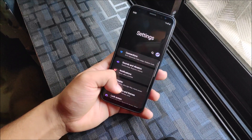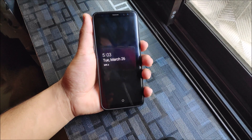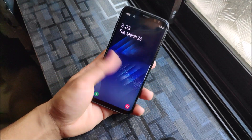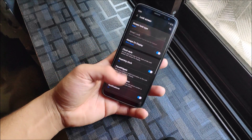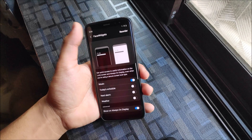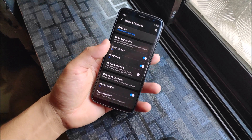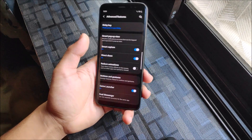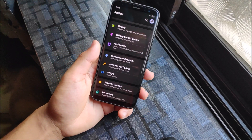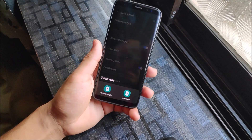We have wallpapers and themes, the normal lock screen stuff, and a new Always On Display with a new clock design. The button shape has also been changed and it works really flawlessly. Fingerprint scanner and face recognition work well. Face widgets show weather, always-on display schedule, alarm, and music. In Advanced Features, there's a reduce animation toggle - great that it's just one click without going into developer options.